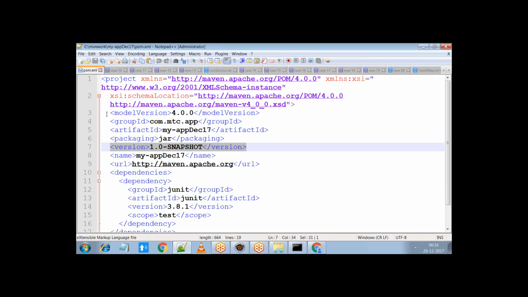After the first release, if you did some minor changes, then it is 1.1. Again, minor changes, it is 1.2. Minor changes means bug fixing. If you're making major changes to the functionality of the application, or adding some more modules or extensions to the application, then it will be a major change. So we'll increase the number to 2.0, something like that.